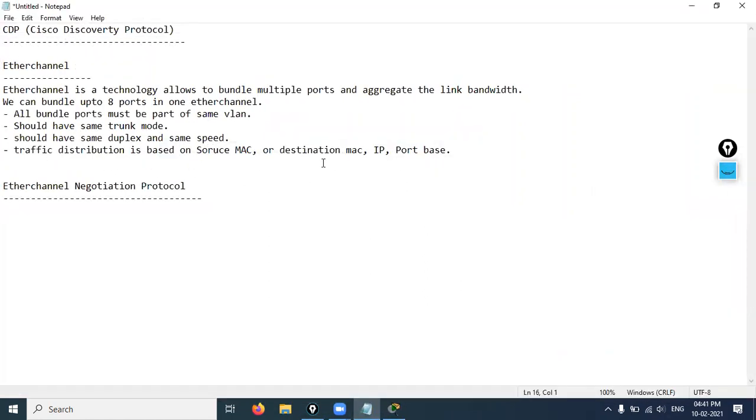Okay, so we have two protocols, PAGP, port aggregation protocol, and LACP, link aggregation control protocol.